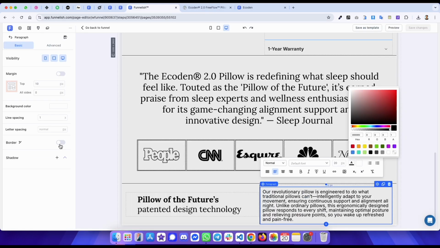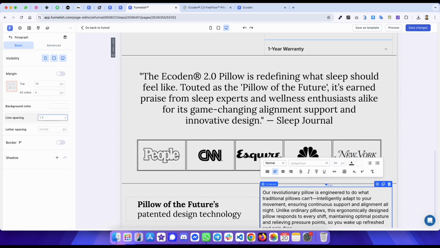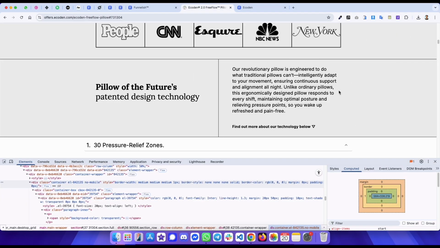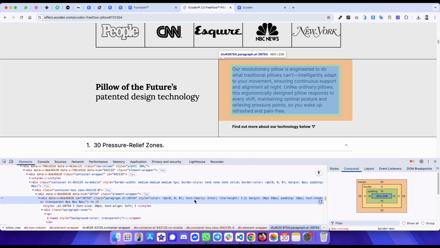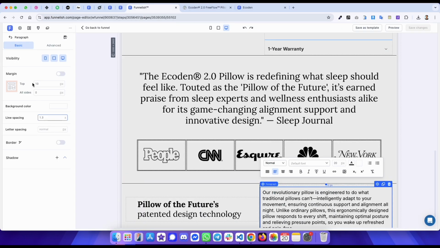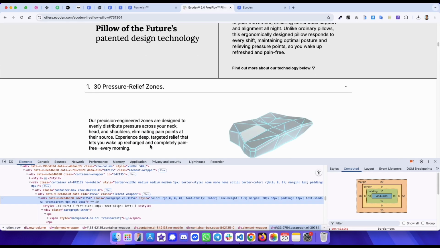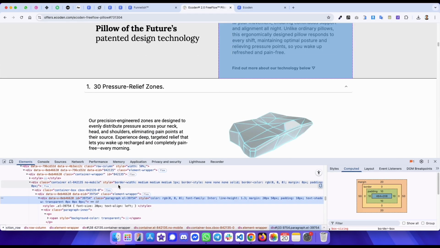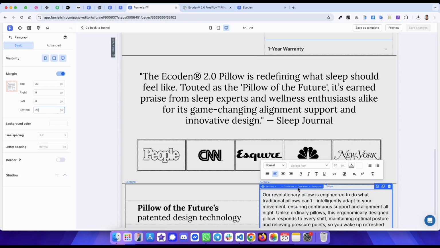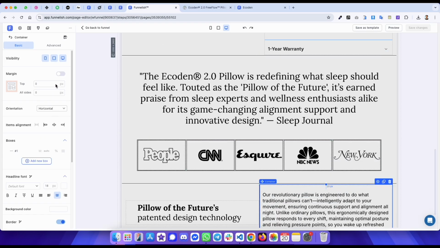The line height is 1.3. The margin top and bottom will be 20 pixel, and we have to add left and right 50 pixel margin, so we can add this on this container.